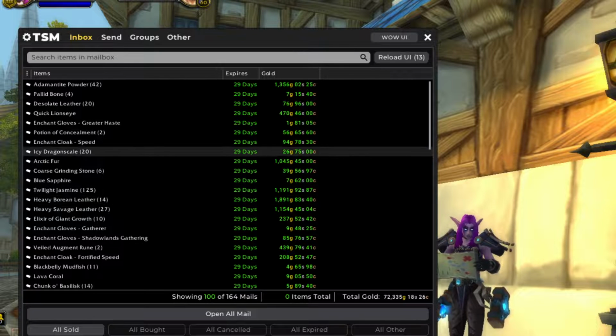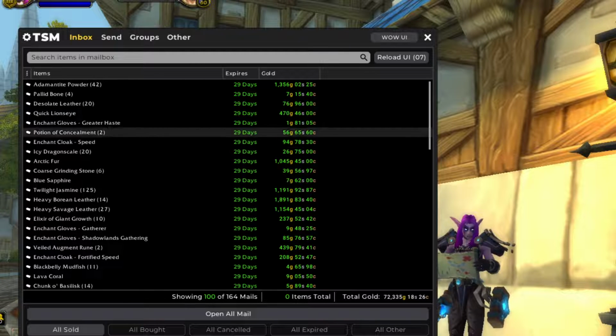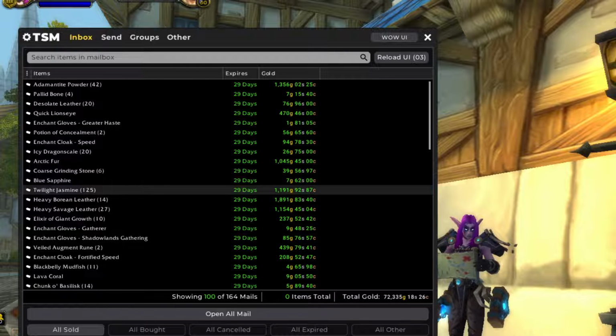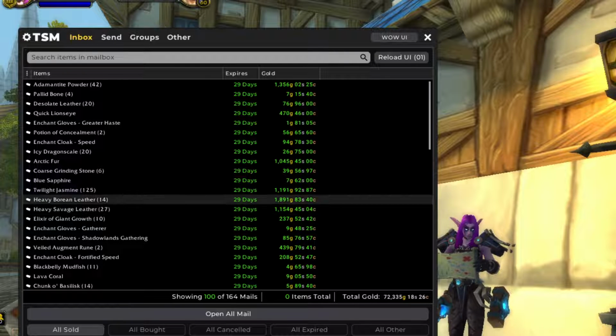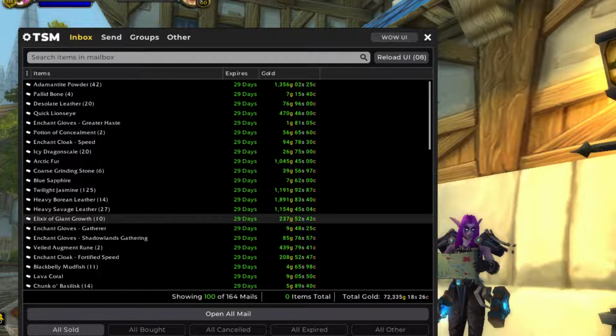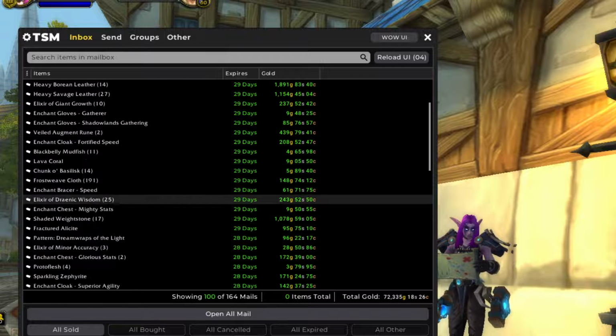Next up, we've got some dragon scales and Arctic fur. This is from my Wrath of the Lich King dragon farm that is up on the channel, along with some enchants and jewel crafting crafts. Twilight jasmine. Borean leather is also from the Wrath of the Lich King dragon farm. Heavy savage leather is from my Firelands farm. Elixir of giant growth from the garrison, and then a few more enchants. Failed augment rune from the mission table.